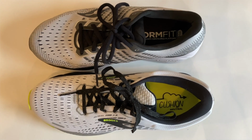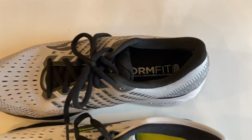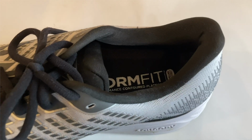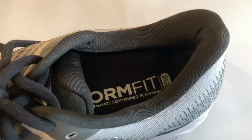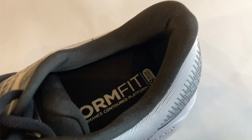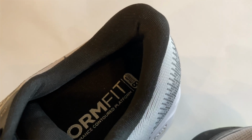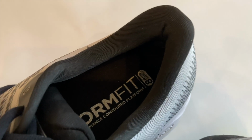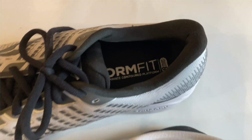Let's look at the padding around the heel collar as well as the tab of both of these shoes. And we'll start with the Saucony Ride first. As we look at this, you notice that it's a pretty traditional padding system that they've used, and they're pretty generous with the amount that they included in these areas. And as you look at that heel tab, you'll notice that it has a slightly taller Achilles heel flare. I wouldn't call it a flare like Nike's would be, but it's just slightly taller. I did find it to be comfortable on my Achilles tendon when I was out running.